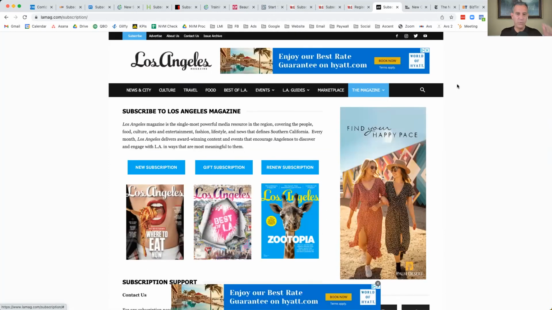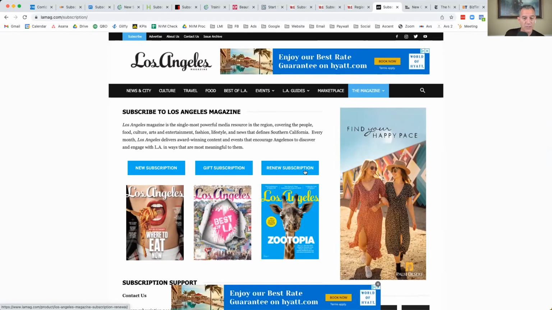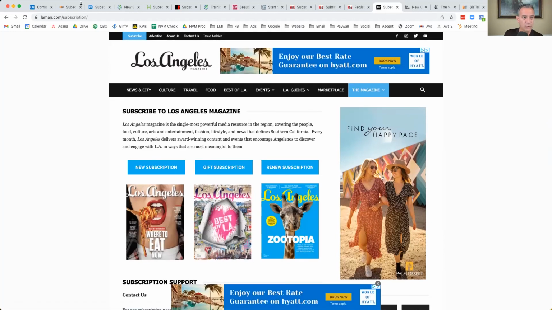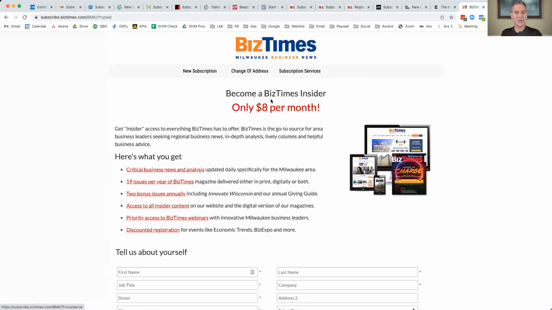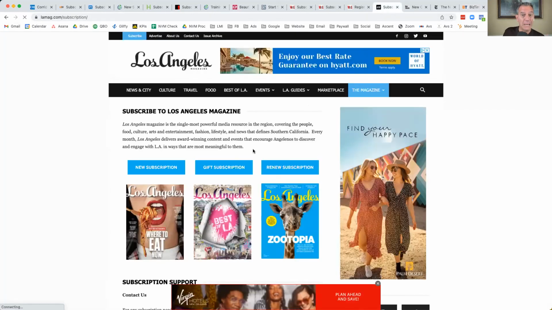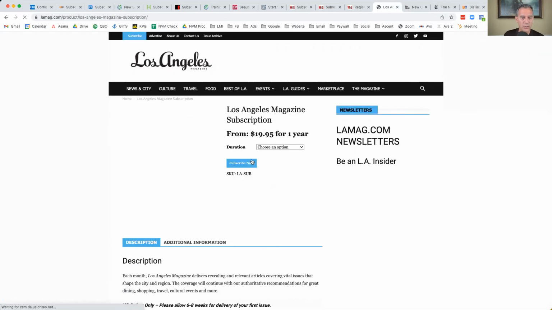Navigation, right? No. Get rid of all this. You want just the subscription form. And then the same thing. I've got new gift subscription, new gift and renew. Nope. Do like what Biz Times did. Go to the subscription form and then have those options as navigation items if people want to go somewhere different. Go do that. Don't make people click again. But so now I say, okay, I want a new subscription. I go to a new subscription.